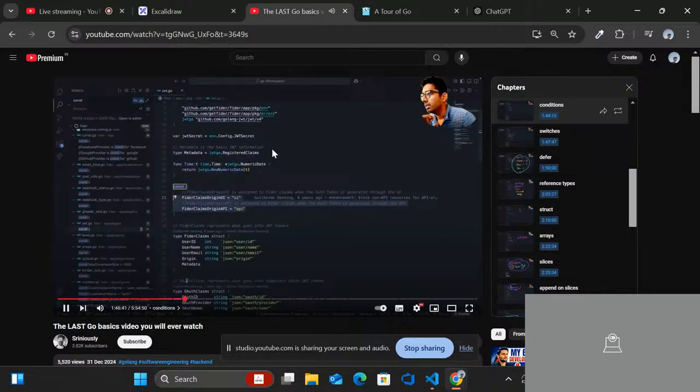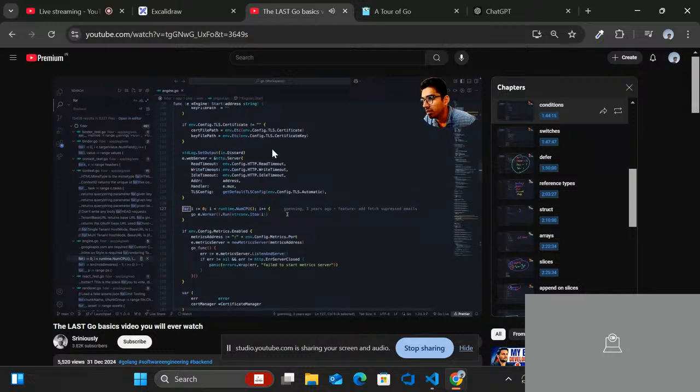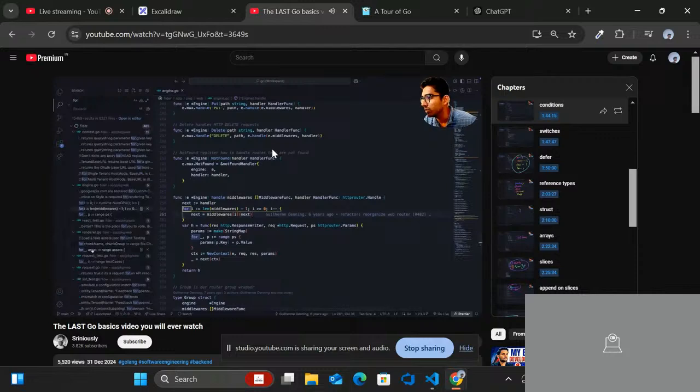This block. And now I think it's a good time to take a look at some examples in the real world of how we use for and how we use if conditions and if-else conditions. Here we can see they are looping over the number of CPUs and doing something. It does not matter what they're doing. This is how people use for loops. Here you can see they're dynamically taking the length of this variable and initializing this loop and running these executions. Okay, this is how for loops work.